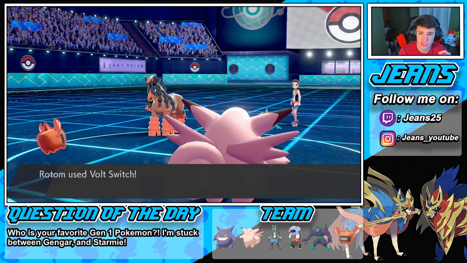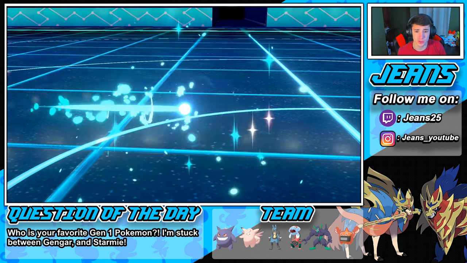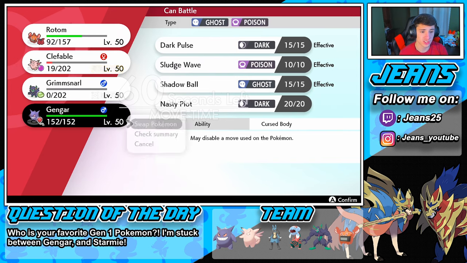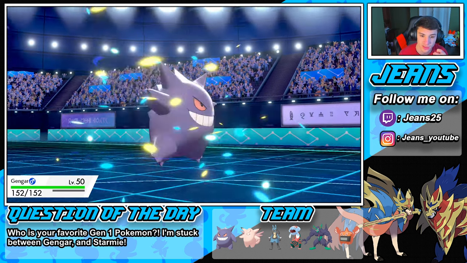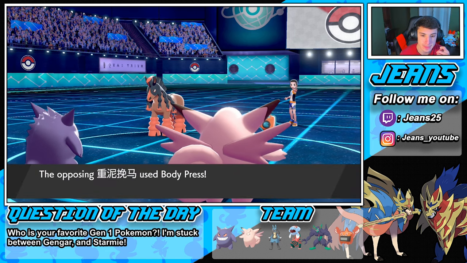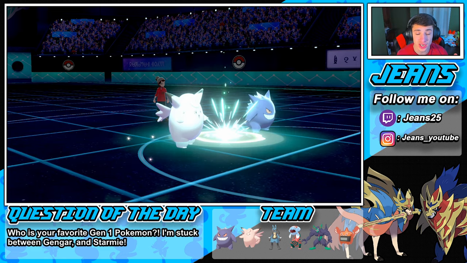We're going to Volt Switch out here. So, yeah, he's doing a decent amount of work, and we're going to be able to set up with this Gengar here. Let's see. Actually, we might just go into a Gengar and start boosting his special attack through Max Ooze, instead of trying to set up with a Nasty Plot. Body Press does not affect me, which is beautiful. Life Dew's going to come out here. We're going to heal up a little bit more.